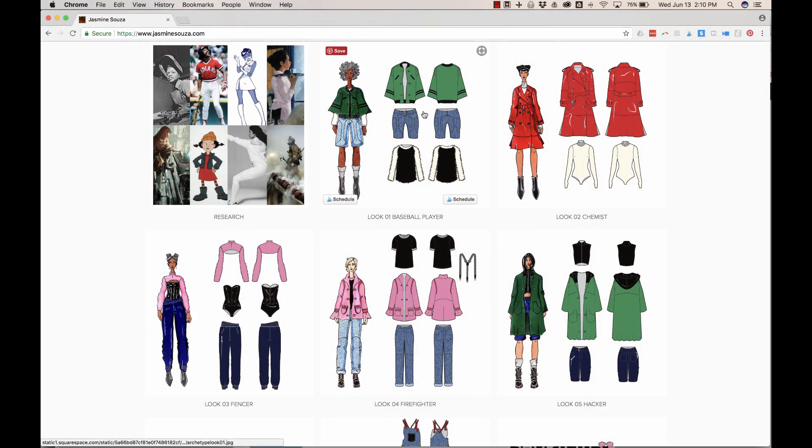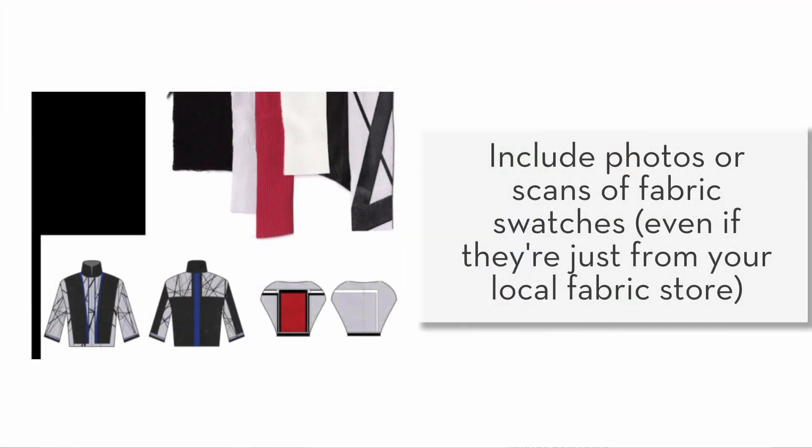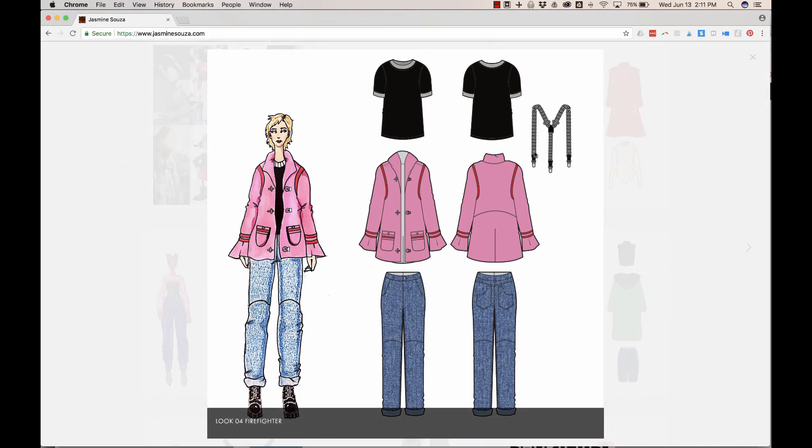The other thing I would love to see with Jasmine's portfolio is some fabric swatch tears. She's got some really fun designs going on, but I'm really wondering what is this fabric right here? I would challenge her — and I know this is a self-directed project — to find some fabric swatches. Even if she goes to the fabric store and buys the smallest amount possible, sometimes you can buy a six-inch cutting, and tape these onto an inspiration sheet and scan those in. Show me what you're thinking about for the fabrics. I look at this style here, there are these suspenders, and I'm trying to figure out — are they actually made of chain? I would love to see a scan of a chain.